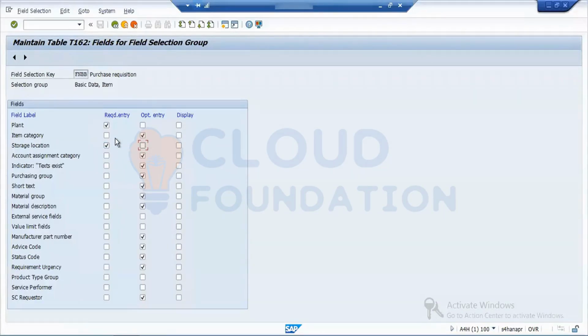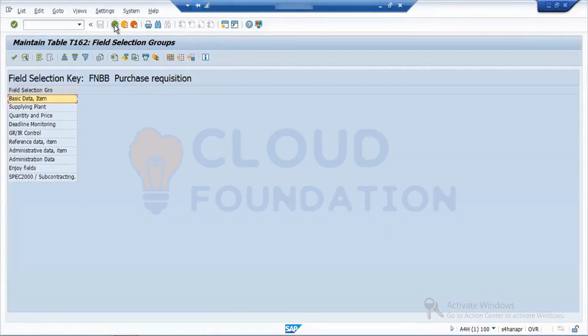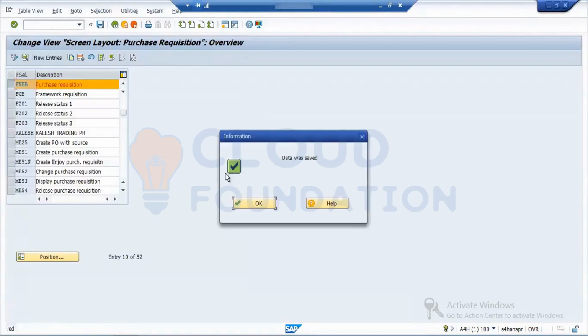As of now, store allocation is not mandatory in the system. Now I'm maintaining this store allocation as mandatory. Click on enter. And the data got saved.